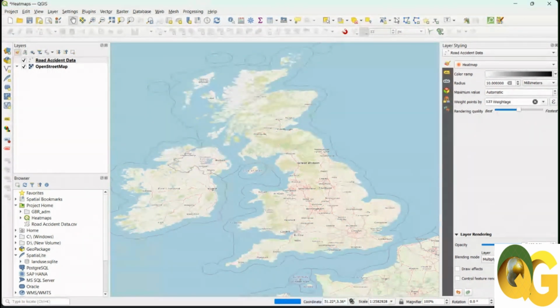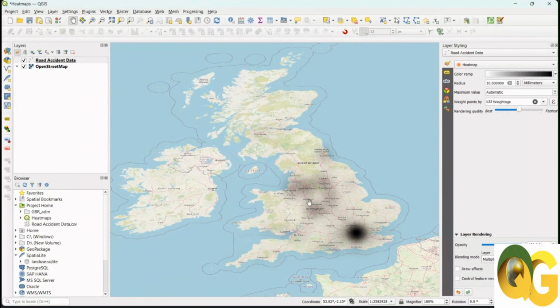So one limitation I think I should discuss here is that you will not get the legend. Okay, you will not get the legend. See, when you have multiplied, now you can see the hotspot. Okay, hotspot is near London, right? So this shows that there are a lot of different types of crimes. And based on your weightage, there are a lot of road accidents happening in London. Okay, I hope this is clear.